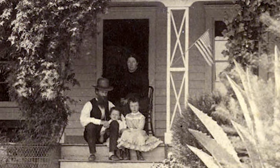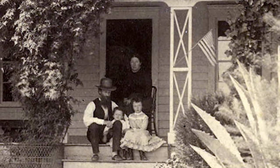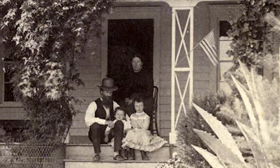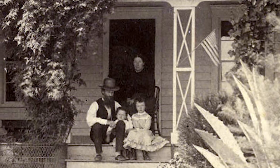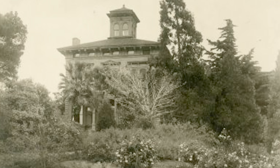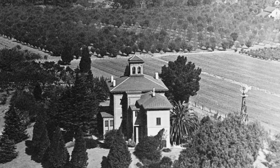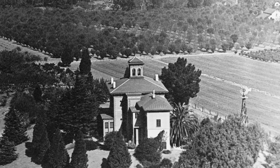He explored the vast lands of the interior until his 40s, when he fell in love with and married Louisa Strenzel, whose father owned a 2,600-acre fruit orchard in San Francisco's Bay Area. In 1890, he partnered with his father-in-law and went to work at the orchard, where he was gifted a large Italianate home which had been built in 1883.